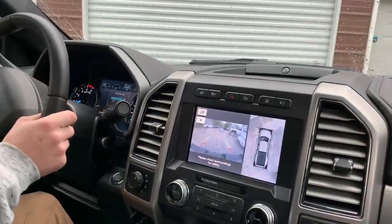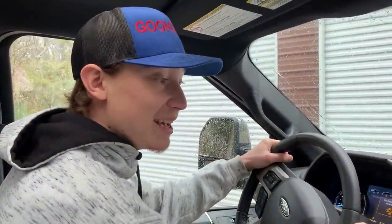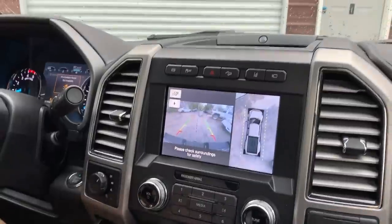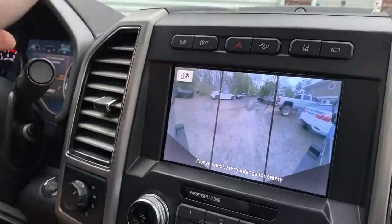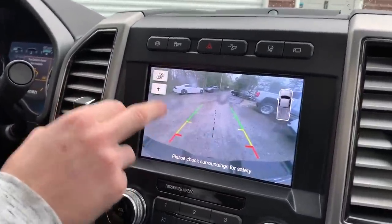I was really excited to see how this sucker works right here. The 360 degree. Dude, this thing is insane, dude. Look at that. You can see all around the truck. You can even get super close to other cars when you're trying to maneuver. We've got tons of cars in the driveway right now, so let's try not to hit one. Hey, just check this out right here, though. You can do a full 360 of the front, dude. Oh, my goodness, dude. And then you can go ahead and just do the front itself.